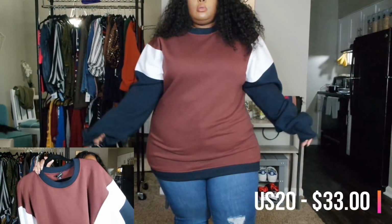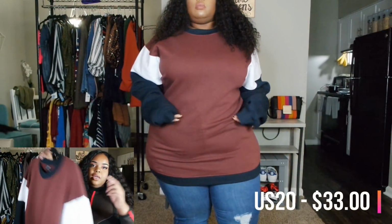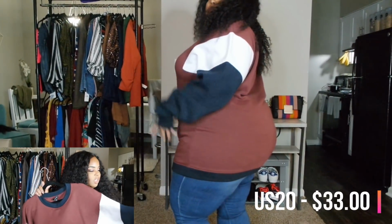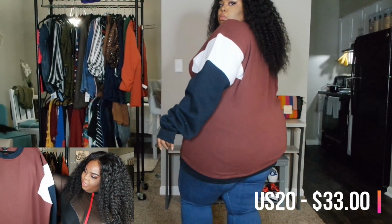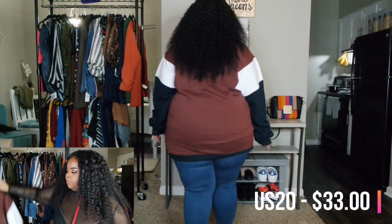So yeah, I just like this color. I don't have anything this color right here, so I think that's really nice. And I don't really know how I would style it. That's what I'm over here trying to think about, and I'm all lost for my words. So I don't really know with this one, but I just really like the color blocking on it. I just think it's really cute.